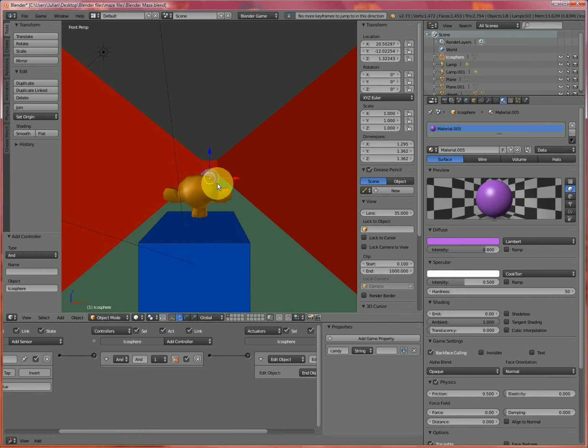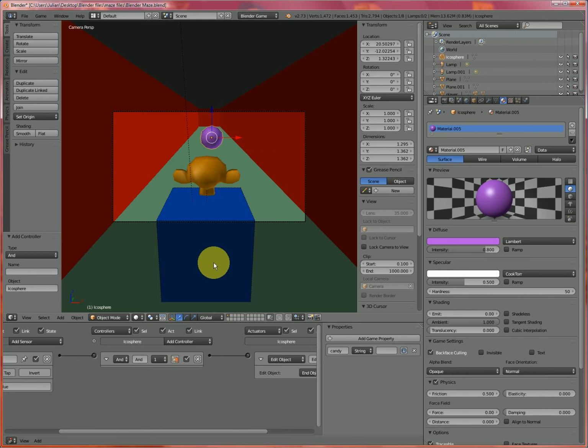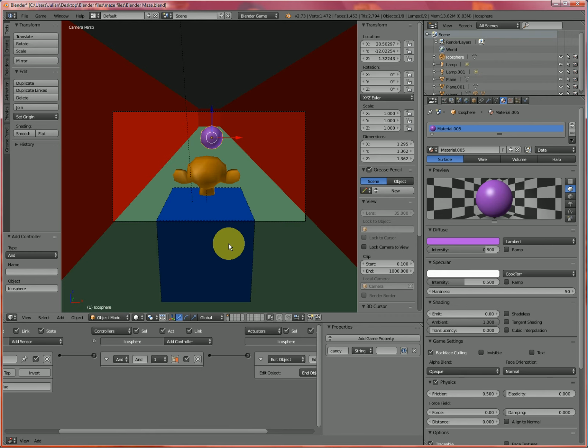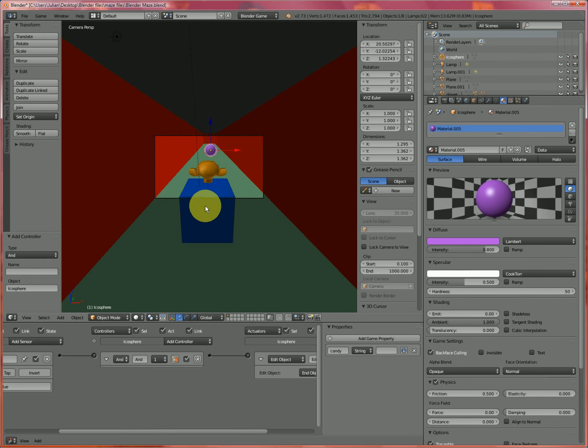Interesting. You have to be on the zero. You have to have zero pressed on the number pad to have the camera view so that the camera will follow him. All right, so we go and he disappears. Let's get some points and then we can copy that all over the place.